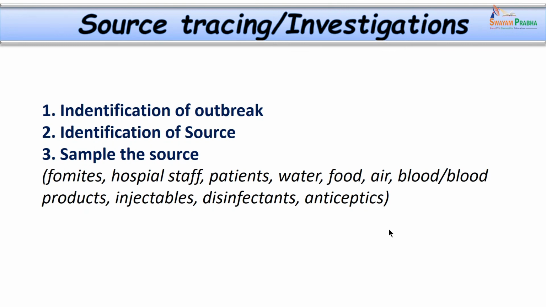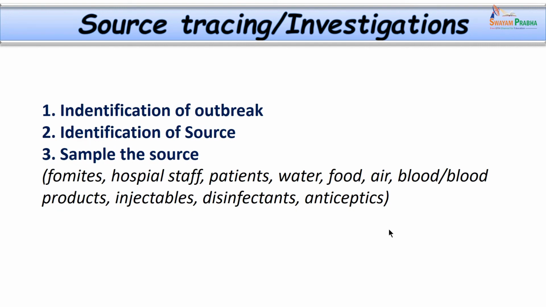Now, let us talk a little bit about, once we have diagnosed the case, we have treated them, it is also important to go for prevention of such outbreaks or isolated cases in the hospital or healthcare settings. We are not going to talk in detail, however, I will mention it is important to trace the source of the organisms and also curtail or prevent the spread is important. There are different steps in tracing the source. One is, first of all, we need to identify that there is an outbreak, it has to be notified. And next step is to identify the source.